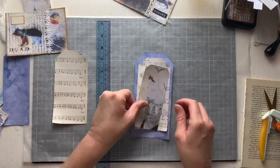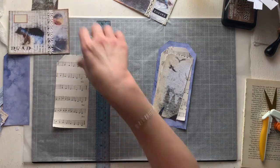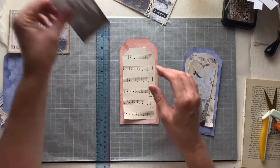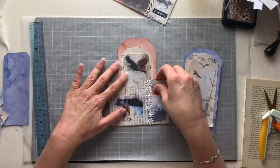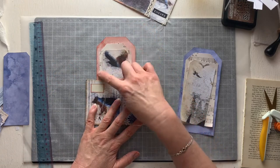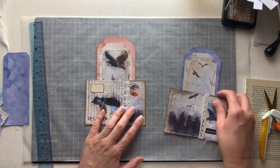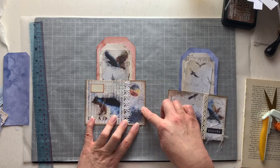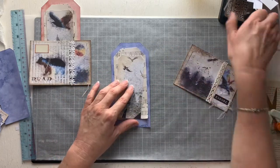Okay, so I have that, and now I had a different coloured background for this one, so I forgot that. Well, that is kind of fun on there. I wasn't sure about the music paper because I kind of was matching that to the lace, but I like that because of this label, so it still works. Okay, good. Good, good, good. Need to ink.